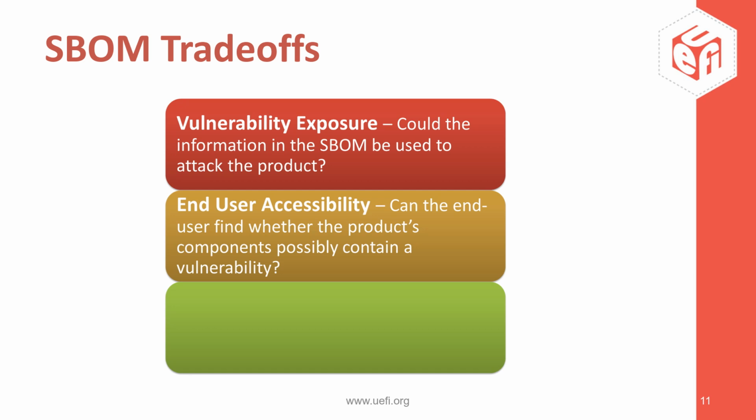And finally, end user accessibility. At the end of the day, SBOMs are all about moving information about a product down from the people who made the product or made the different pieces to the end user. Many times, especially in the client space, the end users are the ones who are actually responsible for updating their platform, updating the firmware to remove a security issue. And if they don't know about it, then the security issue never gets updated. So end user accessibility. Can the end user find whether the product's components possibly contain a vulnerability?